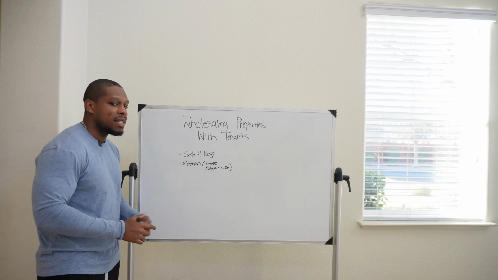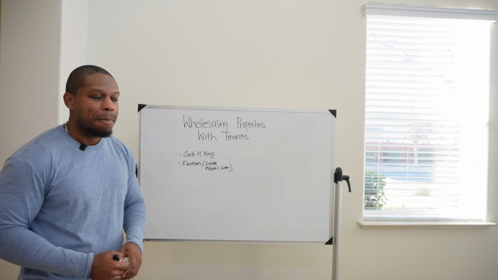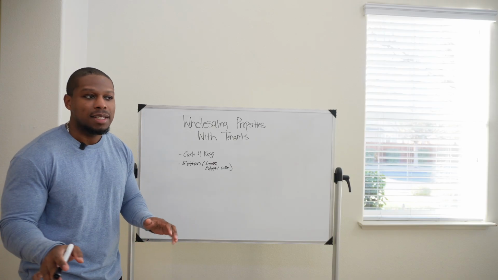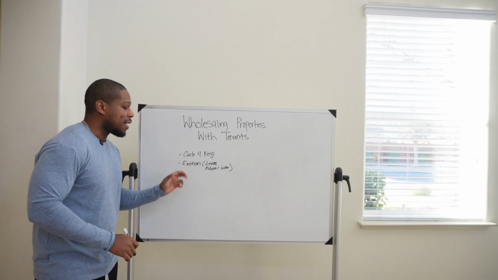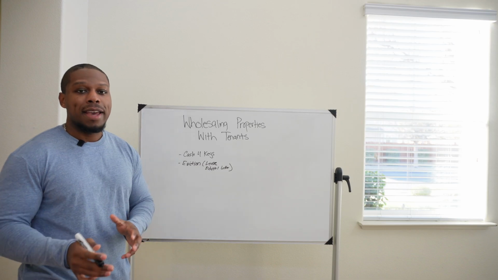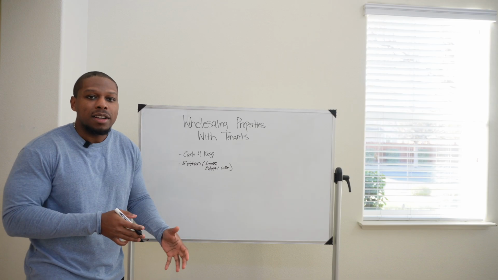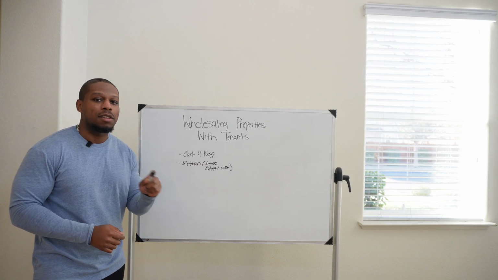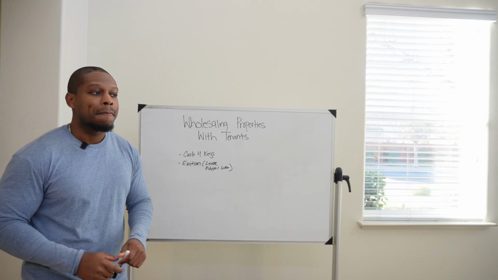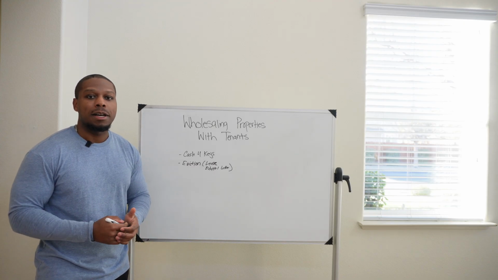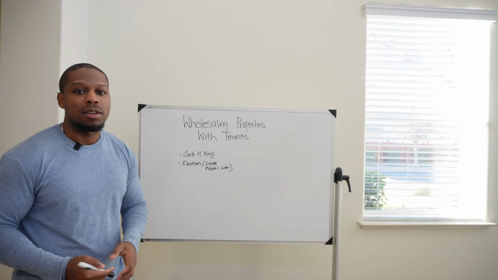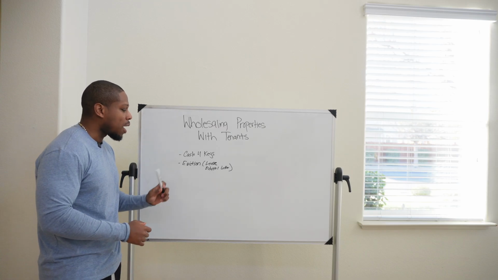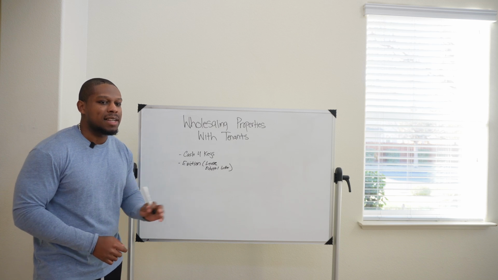So when you come across these properties that have tenants inside, if it's a squatter, there's no lease. All right, if there's a squatter, there won't be any lease. Okay, but if there is a tenant, who is lawfully in there, they signed a lease, then you want to make sure you ask that seller for a lease or an estoppel letter, so you'll know how long that lease is valid and when it expires. It's very important.